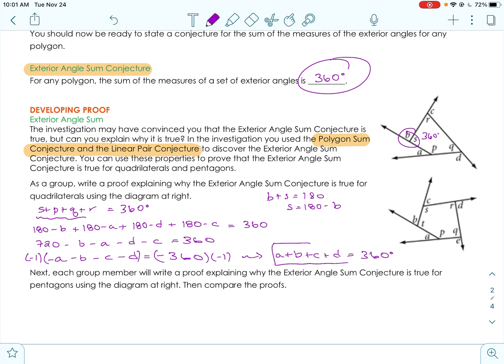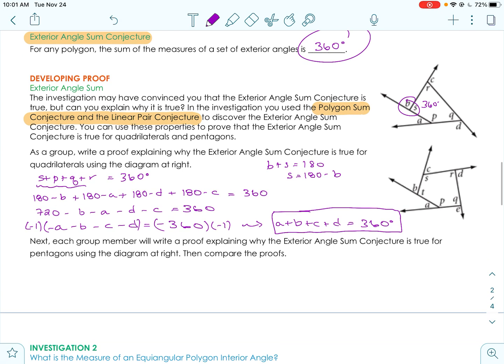Now, you would do something similar for proving it for a hexagon, or by default a pentagon, that you have. All right, now, here's the deal. I'm not going to go over this proof. I want you to try this proof on your own. You're going to start off by doing the same exact thing. You're going to state what the interior angles are equal to.